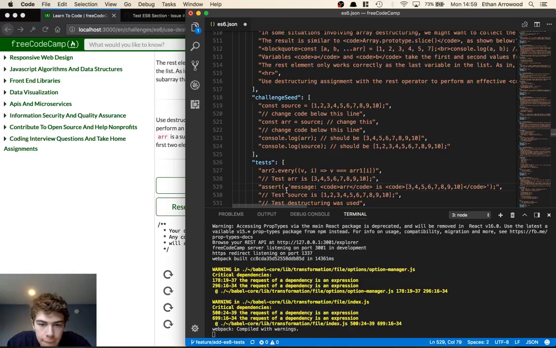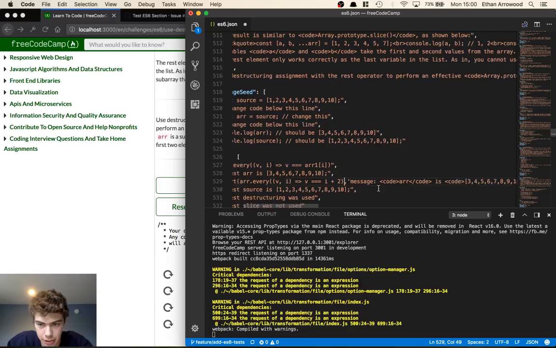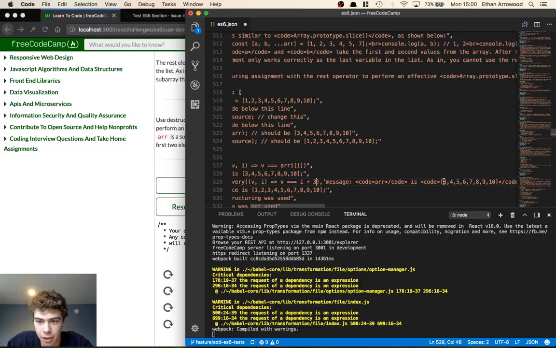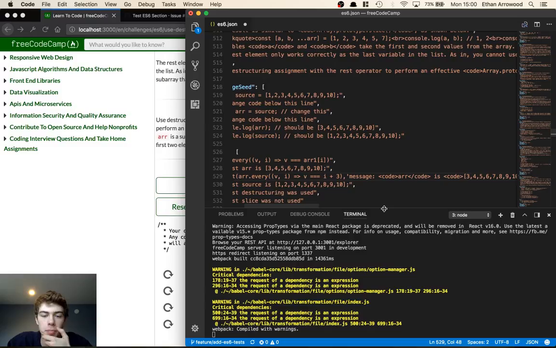Now, oh, here's a fun one. Ready? So we'll just say array dot every, and then we're going to literally do v, i, value is equivalent to i plus two. So we're doing a little cheaty thing here. Notice that actually index would be plus three, because you have 0, 1, 0 plus 3 is 3, 1 plus 3 is 4, and so forth. That's an easy way to do this because we're just using the incrementals.